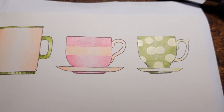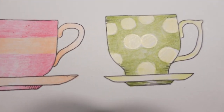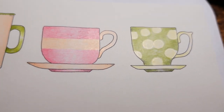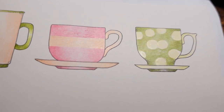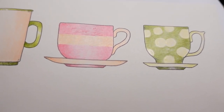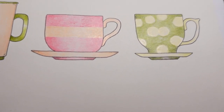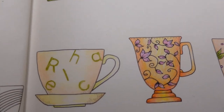If you draw the handle, looks like I haven't done it. I have. I'm trying to zoom in. It's yellow. Look. If you want to be absolutely sure you can see what you're doing, don't use yellow, and that'll make it easier. Or shine your light right on a waxy pencil and it reflects. But anyway, it was a bit tricky to see through my stencil. So anyway, that's me with that one.